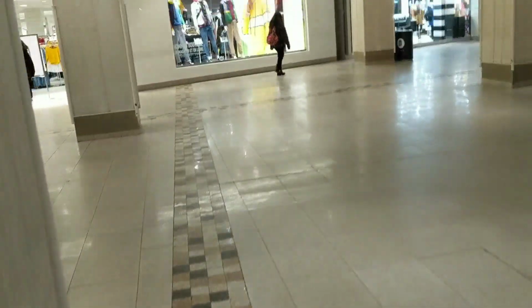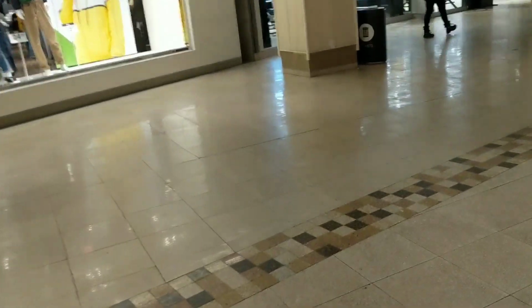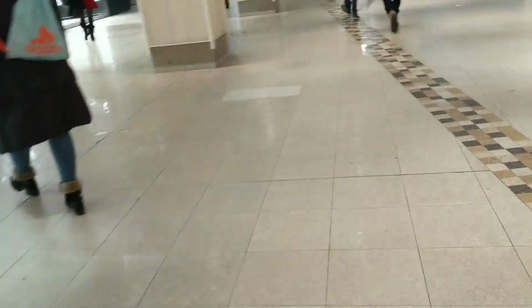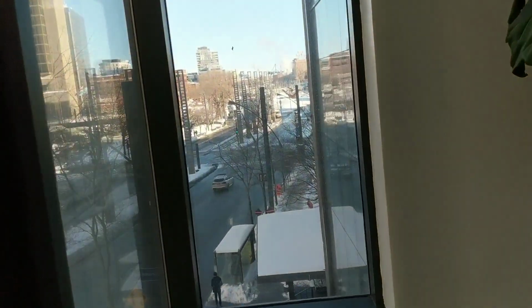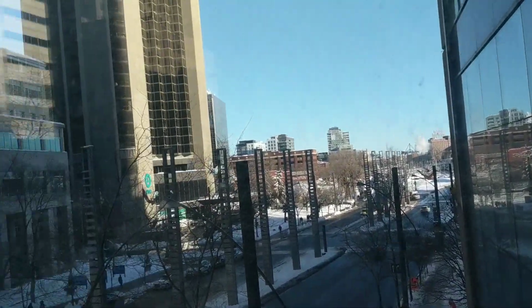Now I'm just heading back to the Eaton Centre and then I'll slowly work my way round back to my hotel without stepping foot outdoors. I tell you, it's warm walking through these corridors, and then suddenly you'll get near a door and it'll be really cold and then really warm again. Well, I've made it as far as Hotel Bonaventure, which means I'm almost at my hotel.